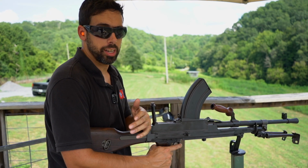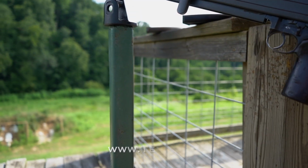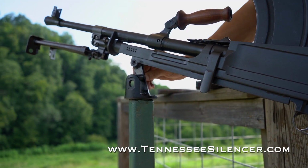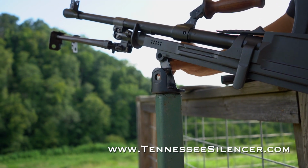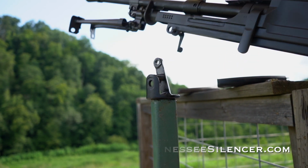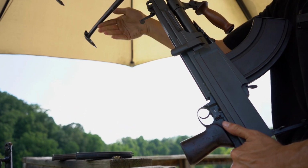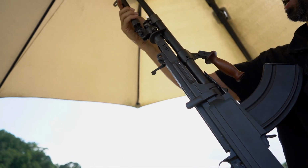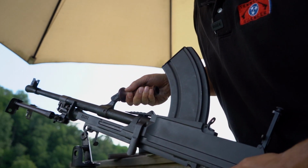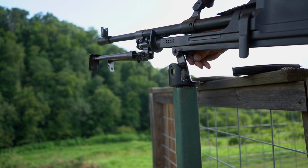One other feature of the Bren gun is it's super easy to mount on vehicles and tripods. You might need to come over here. So this is not an original mount, but you can see how it works. The receiver's got a little lever. Pull this pin out, and you can take it right off. A lot of times they would have used these things with a bipod on the ground. But they also had a lot of these mounted on Jeeps, on Bren gun carriers, which was like a tiny tank almost that was designed specifically for carrying these and mortars and other small arm systems.